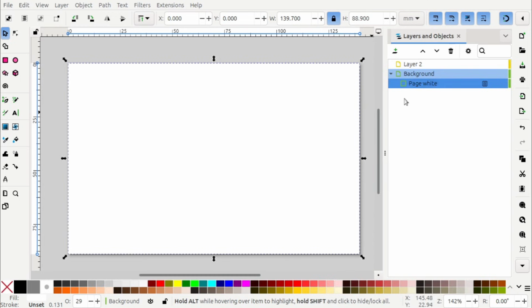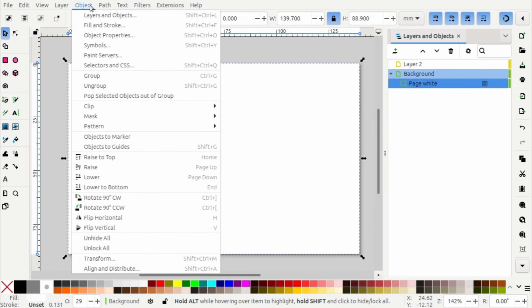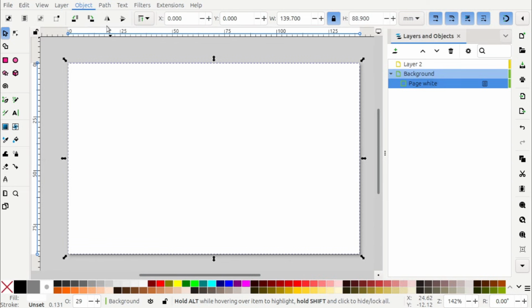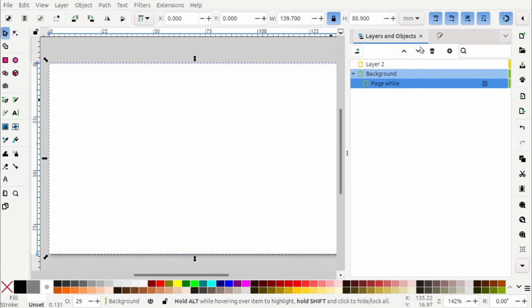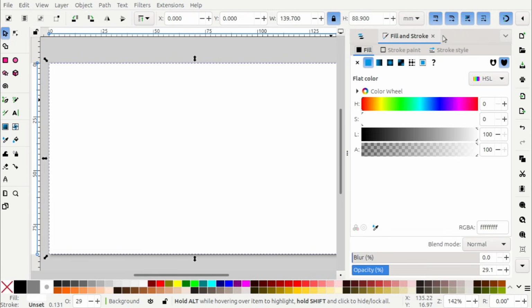And I'm going to show you a couple of other tools that we'll be using, stroke and fill. So I'm going to come back up here to the object menu, and I'm going to pick fill and stroke. And we're going to get a new tab over here, fill and stroke. Here's our layers tab, and here, this little pen icon on a page is our fill and stroke tab, and that's where we can set things like fill and stroke. Right now, this box is filled solid with a flat color. I'll change the color.